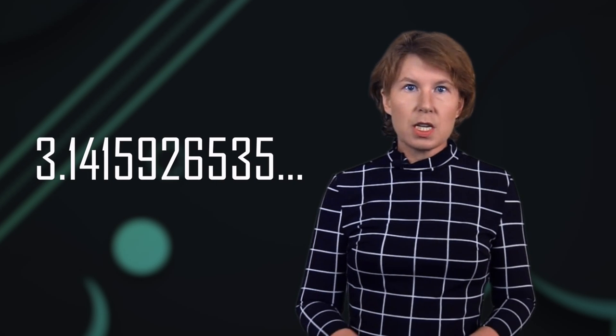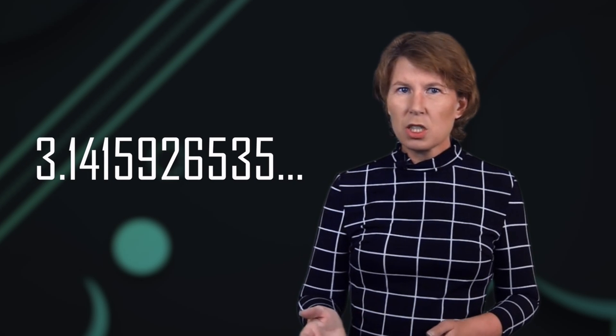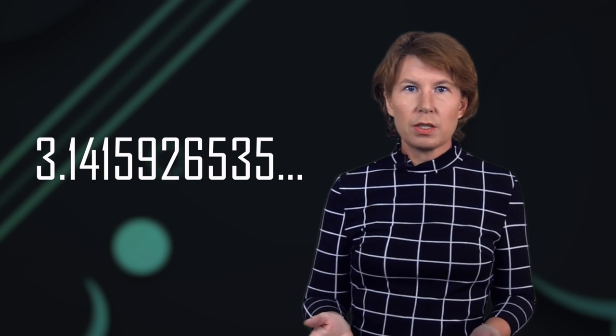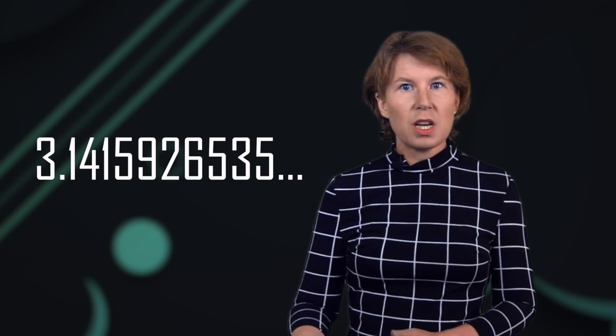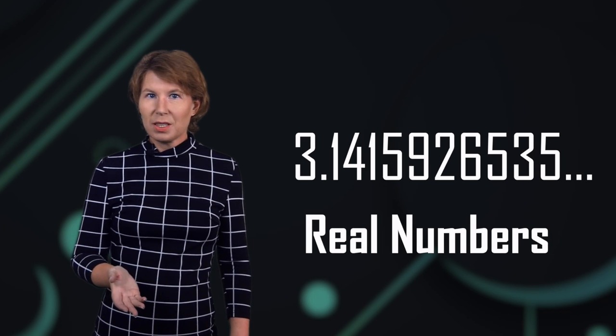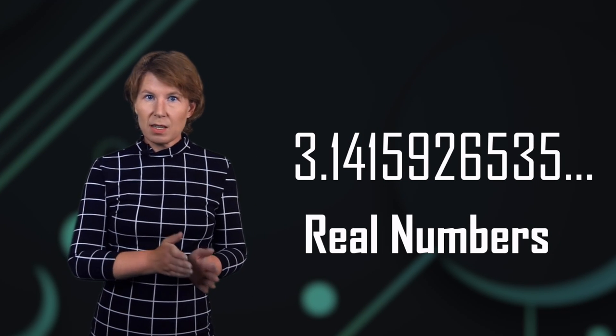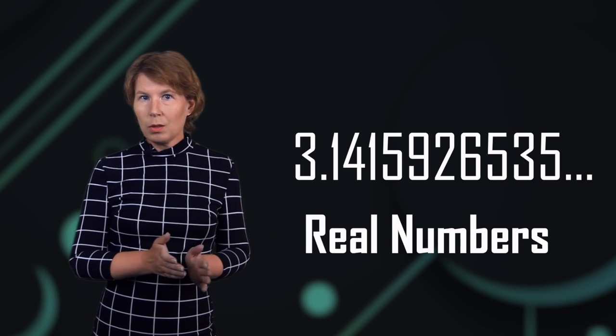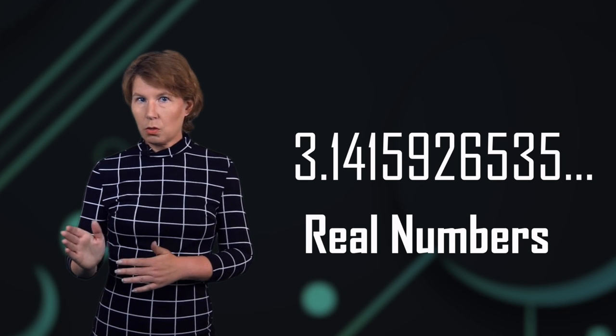Interestingly enough, not all numbers are real. The example I just gave was for integers. But if you look at all numbers with infinitely many digits after the decimal point, we don't actually need all those digits to describe observations, because we cannot measure anything with infinite accuracy. In reality, we only ever need a finite number of digits. Now, all these numbers with infinitely many digits are called the real numbers. Which means, odd as it may sound, we don't know whether the real numbers are real.